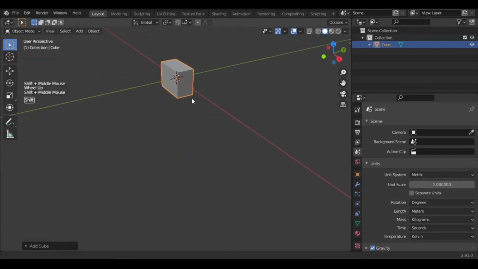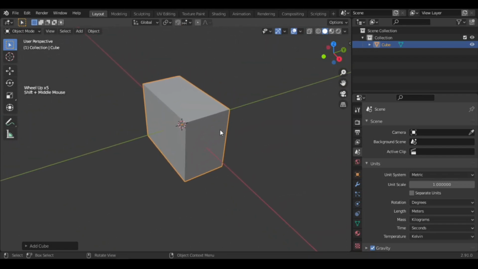It's always a good practice to name your objects as you go. So later on, if there are too many objects in the scene, you won't have any trouble finding it. To rename anything, you can double left click on the object name in the outliner. Then you can type in the name suitable and press enter to confirm. You can also change the name in the viewport itself. Simply select the object you want to rename first, then press F2 on the keyboard, type the name, and press enter.